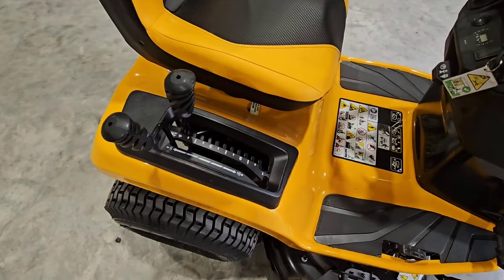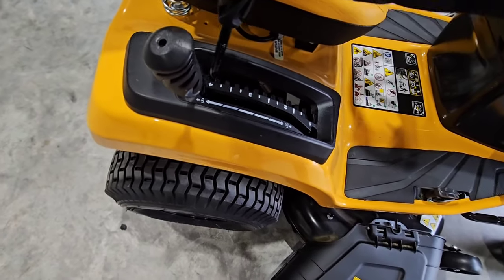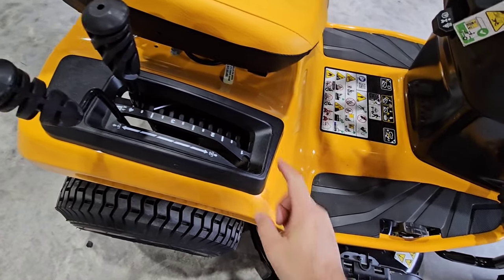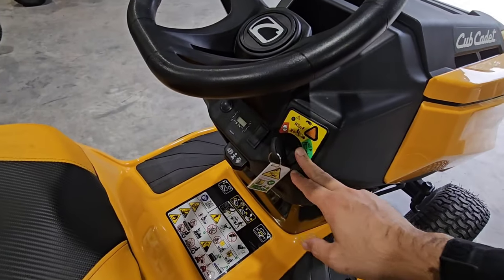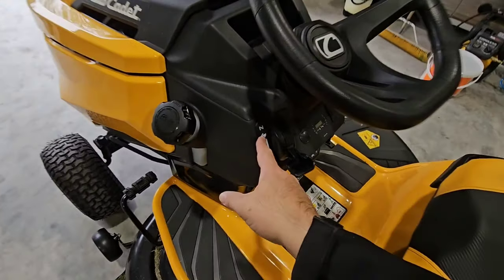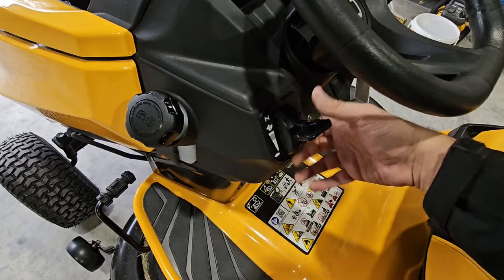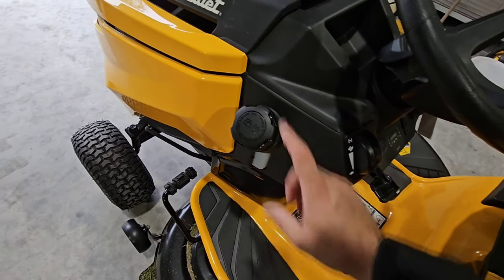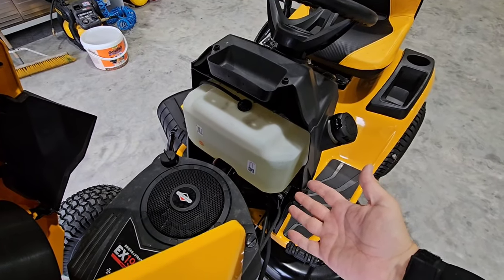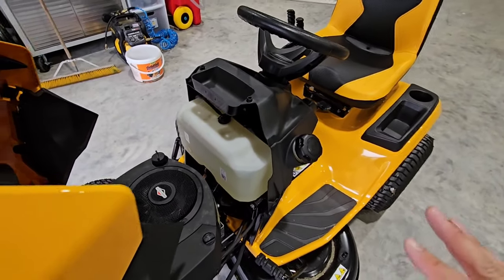Let's go over the controls real quick. This is our blade engagement. This right here is our deck height — it's actually a really smooth operation to raise or lower the deck, from four inches all the way down to one inch. Over here is your ignition — it has electronic start. It is a carburetor, so you have your choke. When you go up top you go to your rabbit position and then past it up here and you're in your choke. You open up your choke. Fuel tank right here — I love the fact that I can see my fuel tank just by popping it open. That is super cool. You can see all your fuel instantly, so there's no question on how full you are.